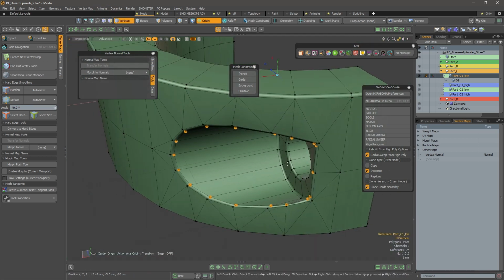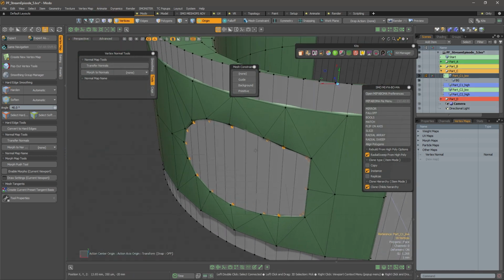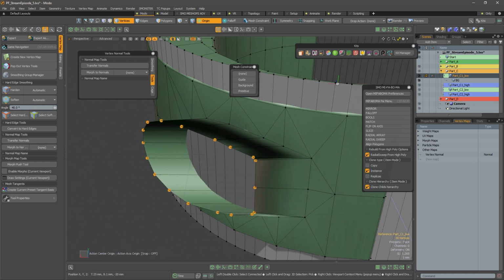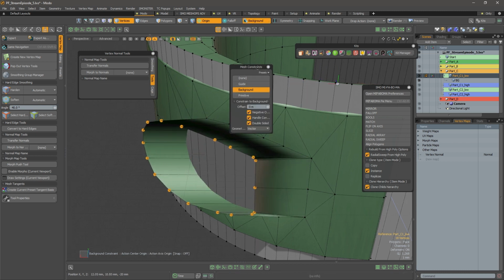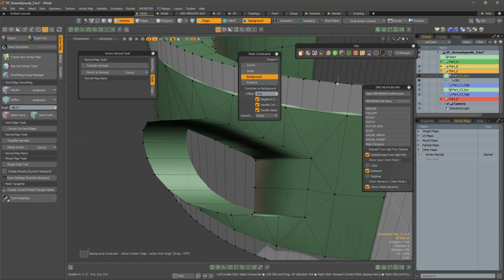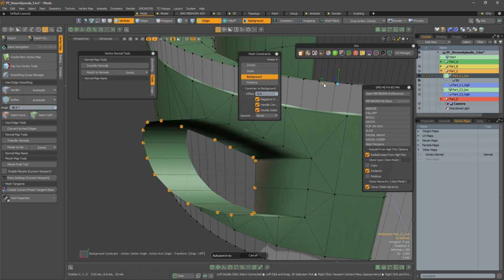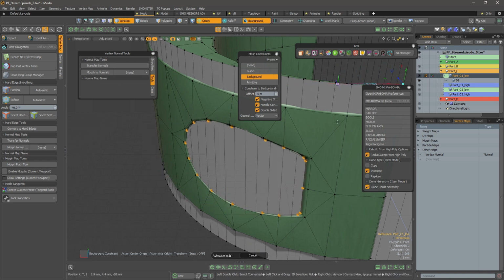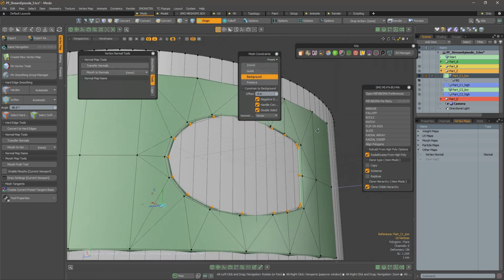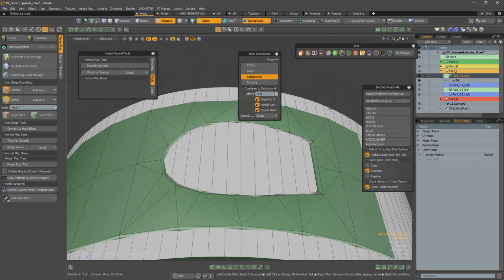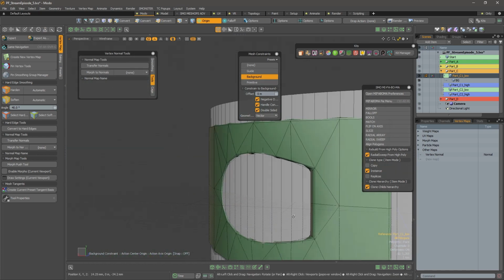Select the vertex, and again, use the trick to move those with the background mesh constraint. Oops. Get the selection and move them back. Oops. Not the right direction. We'll do this again. Okay, this way. So you can define this way, the way it should work.